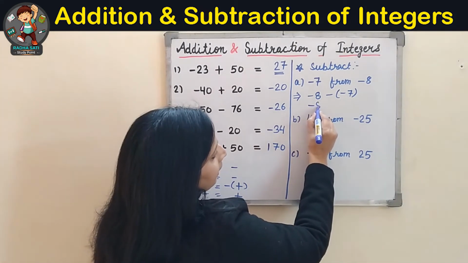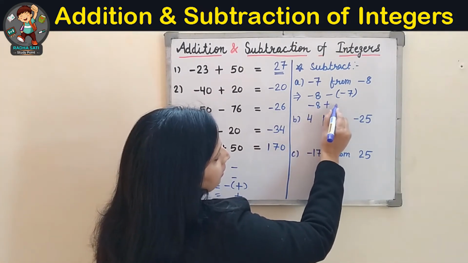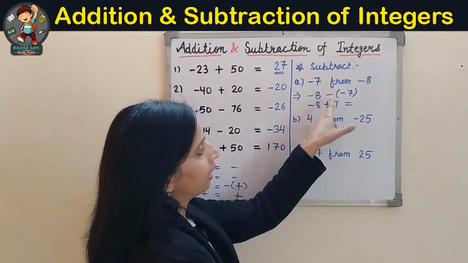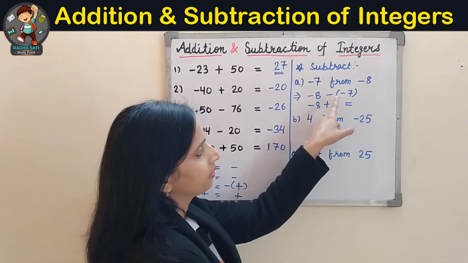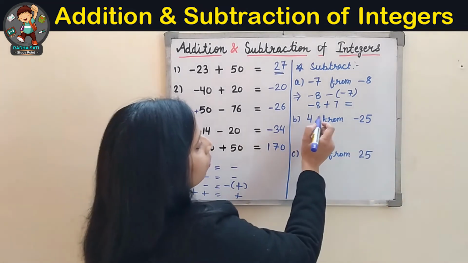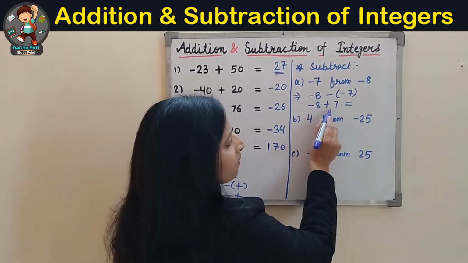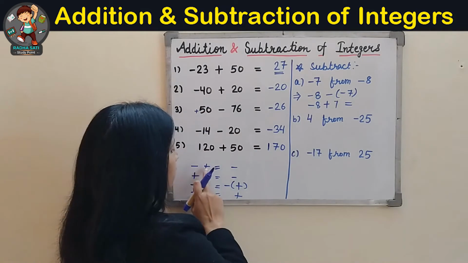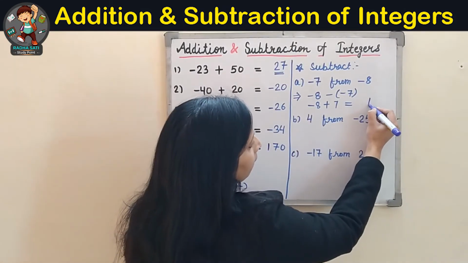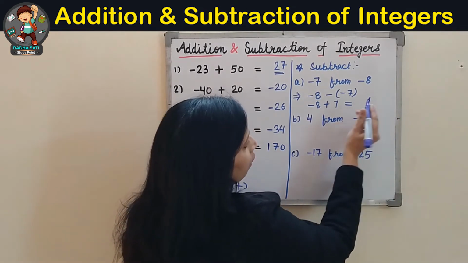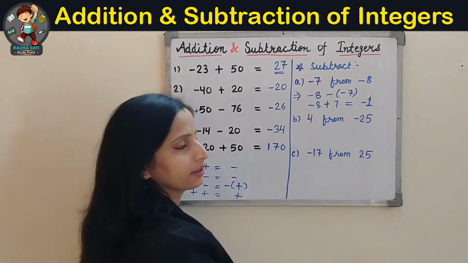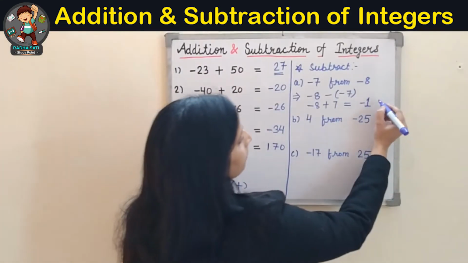This means minus 8 minus minus plus 7. Okay. Now here, whenever minus and minus sign are getting multiplied you will get plus. Now we have to solve these two. One is negative integer, one is positive integer. So again minus plus minus. So 8 minus 7, 1. And the sign will be of the greater number. 8 is greater, so it will be minus sign there. Okay, so our answer will be minus 1.